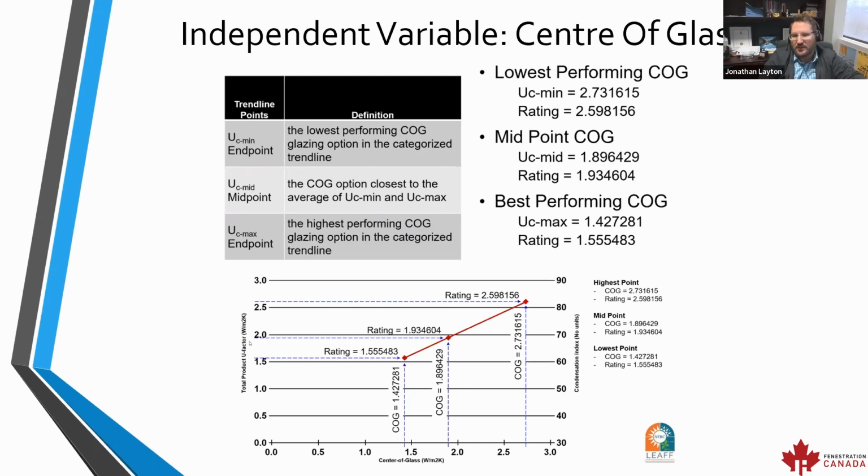One thing that we sometimes see is people have laminates, but they only have 1 or 2, or maybe they don't have 3. There are only 2 options they want to look at, which means that although we're still following the LEAFF protocol, we can't do this. So it's more of a traditional method, because we have to model them each independently. But when we get all three, it allows us to make that straight slope in which we can extrapolate, or rather put in the next solar heat, or the solar heat, I don't know, I'm stuck on that center of glass value. Taylor, if you go to the next slide.